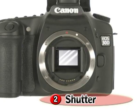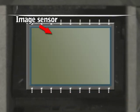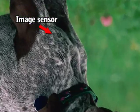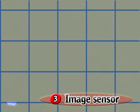Section 2, Concepts of Digital Cameras. Now that you know how to use your camera in full auto mode, allow us to discuss some of the basic concepts of digital cameras and photography so you have a foundation to learn how to use your camera in much more powerful and creative ways.